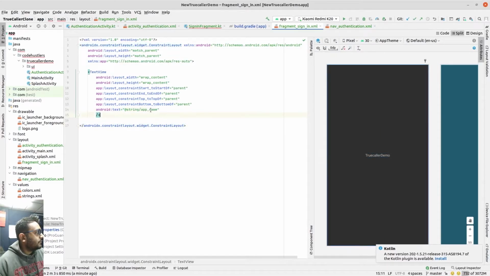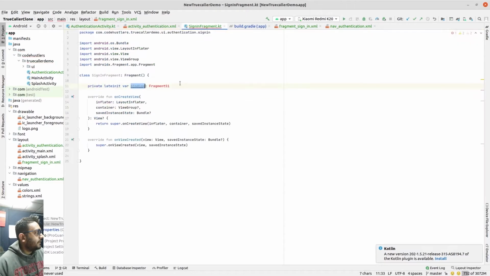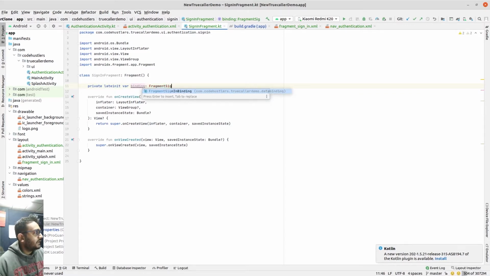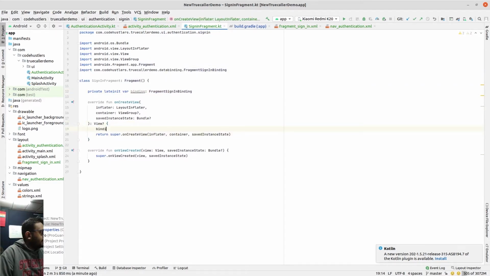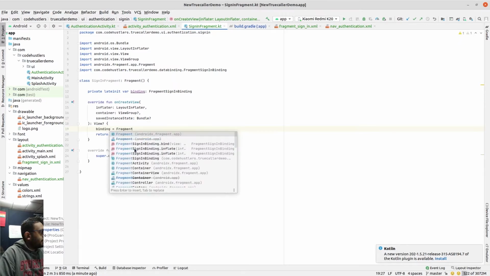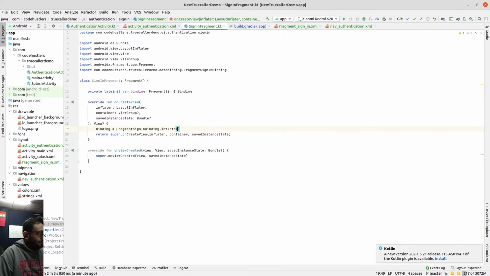Now let's go to the sign in fragment and see the fragment sign in binding class, as I said. Now instead of returning this, we'll create a binding equals to fragment sign in binding dot inflate.